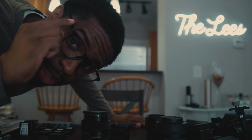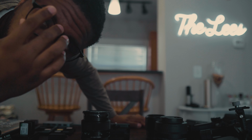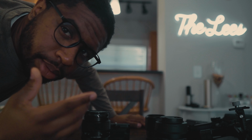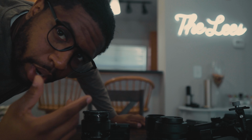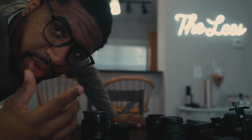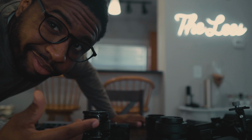Oh, and by the way, these glasses are not real glasses. They're blue light glasses, but I want to get some clear glasses. So I'm wearing these for a little bit to see if I can pull them off. You let me know if I can pull them off or not. I don't know.